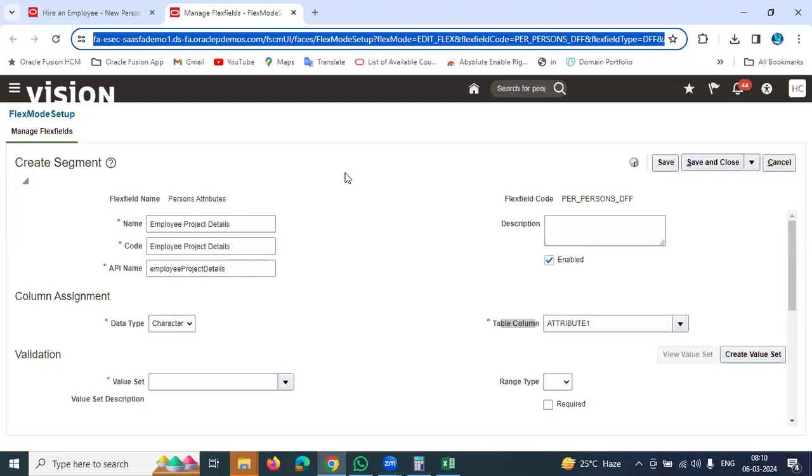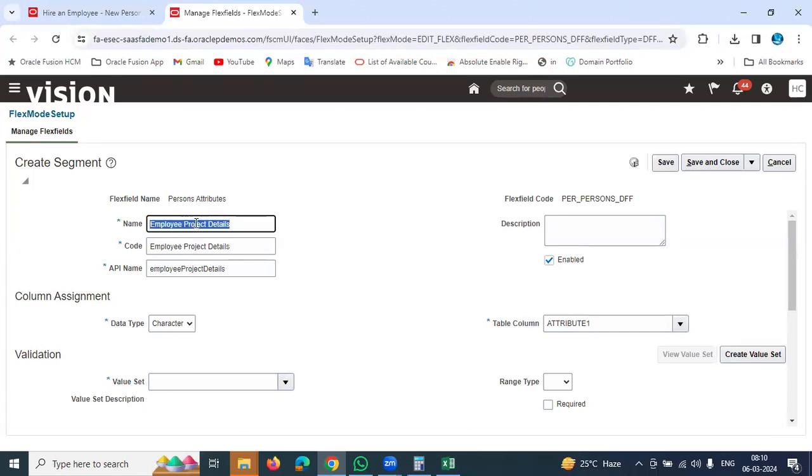Similarly, when you create a custom segment in a flex field, the backend flex field per person DFF table has a column where that segment will be stored. So the moment you give the data type, the associated column in the backend table where that field will be stored comes up.